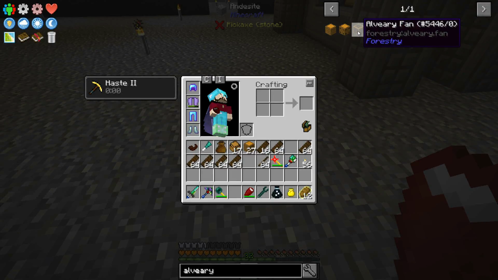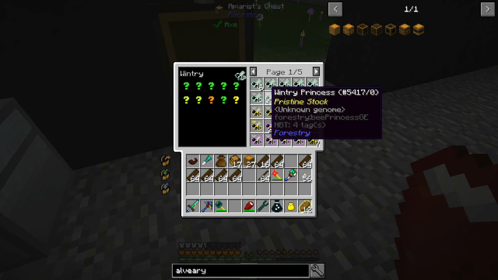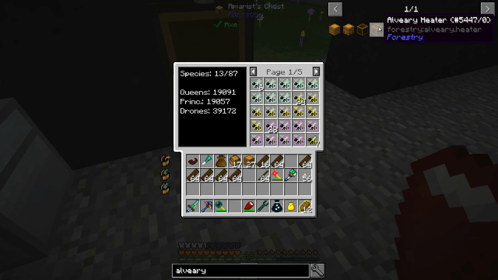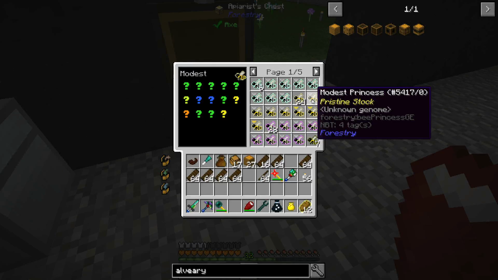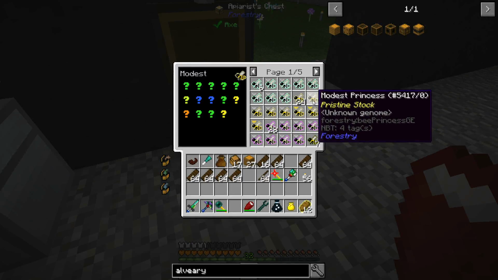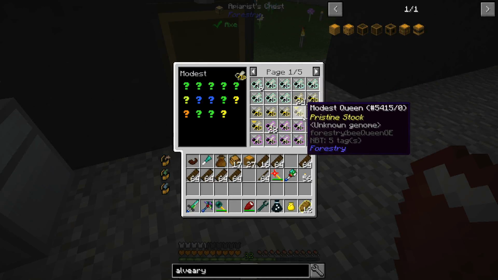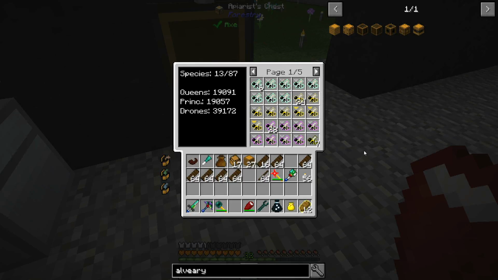The fan can be used to cool off the alveoli. So, like for our wintry princesses, we're going to have a fan. The heater will warm up the temperature, which would be like for our modest princesses. Then we have the hygroregulator, which will adjust the humidity level, which is also needed for the modest bees. The stabilizer, now I don't remember what the stabilizer does, but for some reason I think we don't really need it. And then we have the sieve, and the sieve will pull pollen off of the bees that can be used for breeding trees later on.